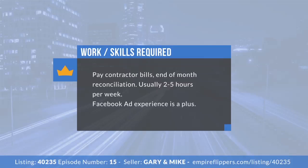Yeah, I'll talk week to week rather than day to day. So we've got two staff. They're not salaried staff. They're contractors through a company. So we get a bill for them once a month and pay their bill once a month. We've got a bunch of contractors that the buyer's welcome to keep contracting with, that we've found on Odesk and Elance, and we've more or less left them all on Odesk and Elance, or it's called Upwork now, and pay them through that.